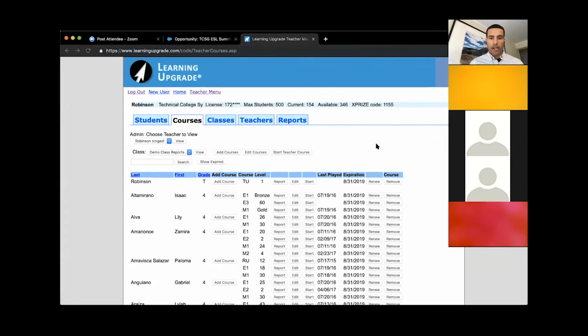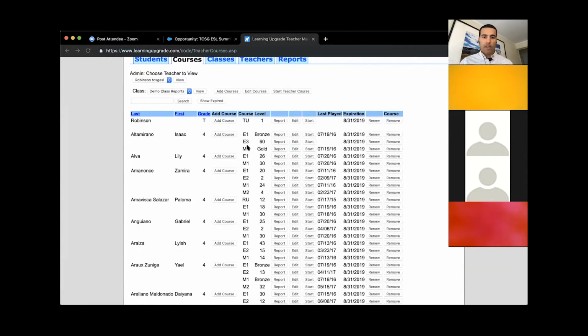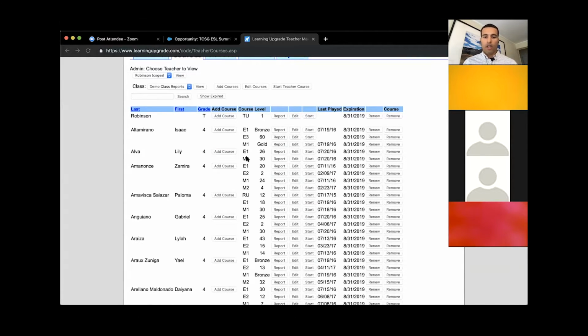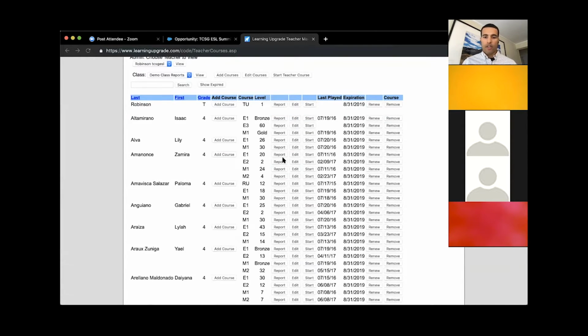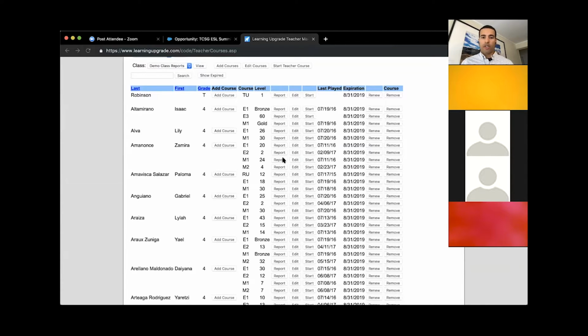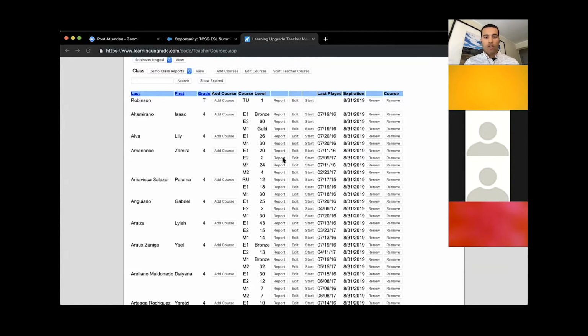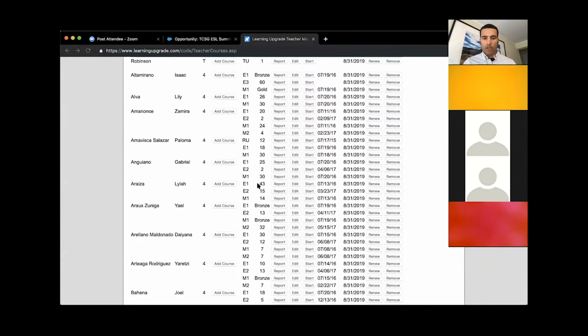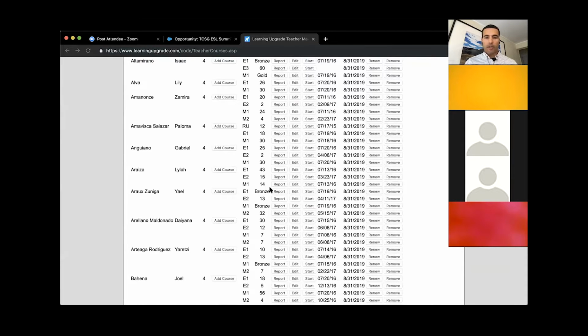So in the courses tab, we're still going to abbreviate the courses, but now each course is going to be on an individual row. And what you'll notice that we've added is a report button for every single one of your courses. So here we were talking about Lila, and the other one was English Upgrade. You'll see every single one of these learners. We can view their activity by viewing the report. So for Lila here, English Upgrade 143, let's view this one.